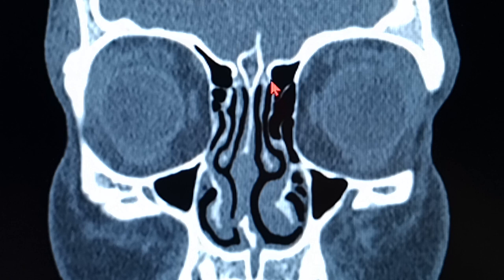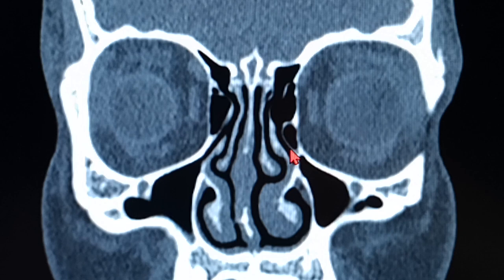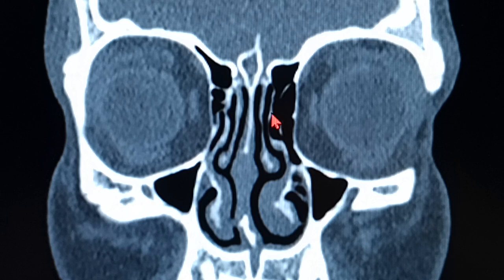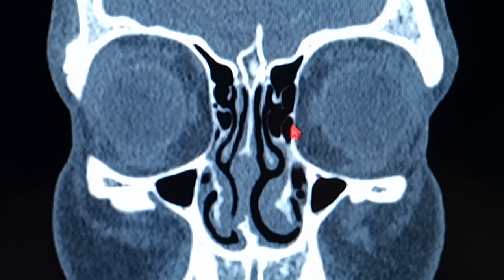So what can happen? It can have a lateral drainage. So you have to break open this area. If I keep on going posteriorly, that's the bulla ethmoidalis over there. So basically the uncinate is having here a skull base attachment, and then you can see the attachment over here of the agger nasi air cell.